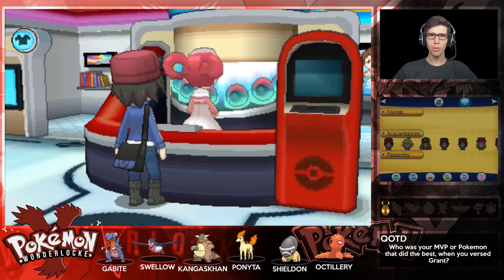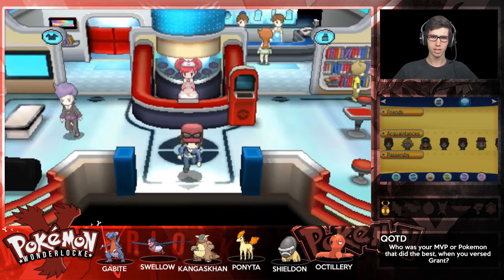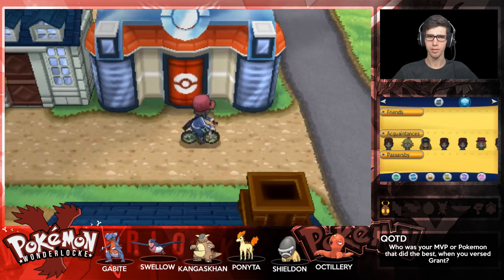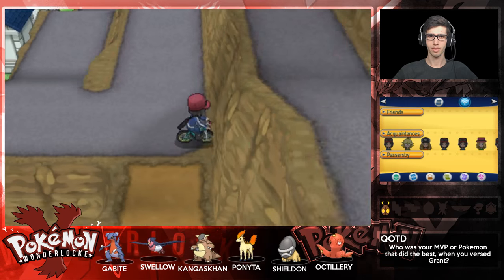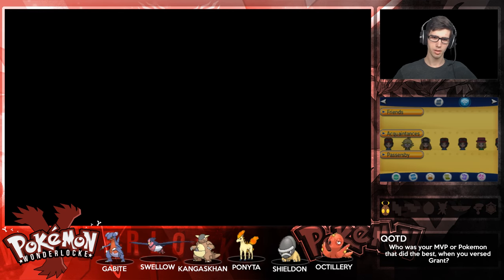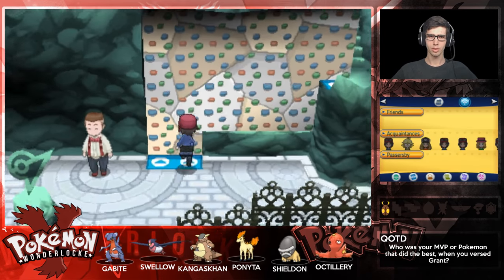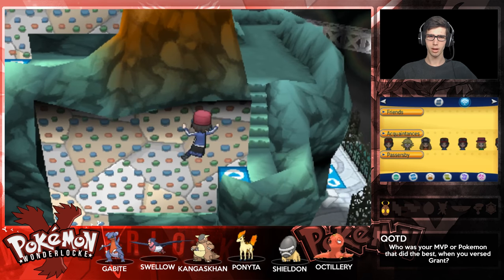Doop, doop, doop, doop, doop. So we're going to take on Grant, and I think that's going to wrap up today's episode. Because, yeah, that grinding montage took four EVs. But let's go. All healed up. All good to go. So let's get in here. And let's find our way back up to Grant here.